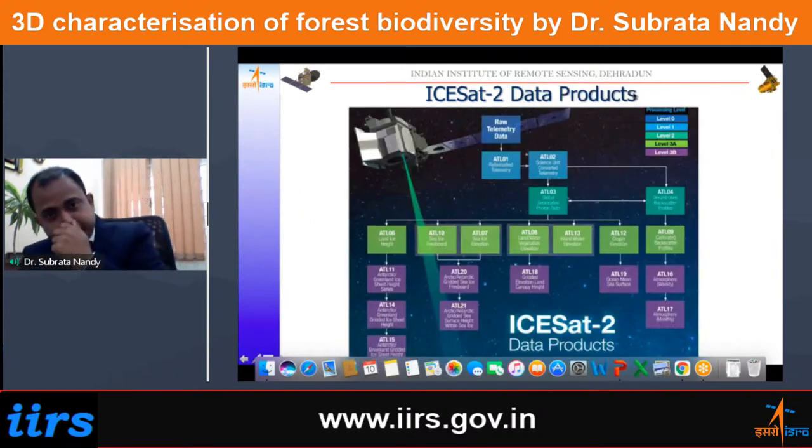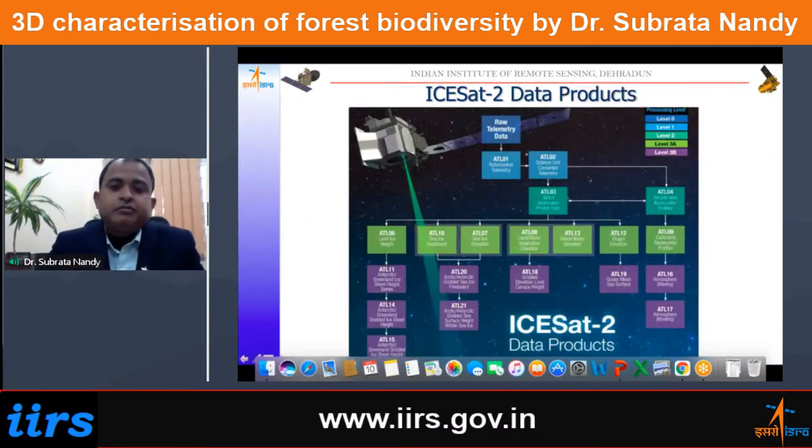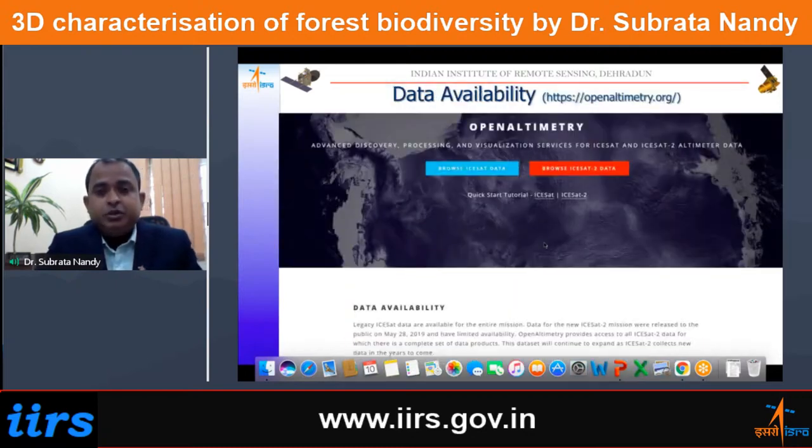Now they have different products. So in these data sets, there are many products, but the products which are very important to us are ATL08, land, water, and vegetation elevation, as well as the ATL03, which is global geolocated photon data. So generally we use this ATL08 data. This gives directly the height. So whenever there is a pass of this satellite and a footprint is there, if you click this, you will get the height information about that forest. So I'll show from this.